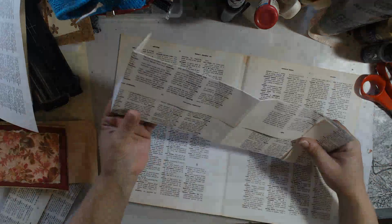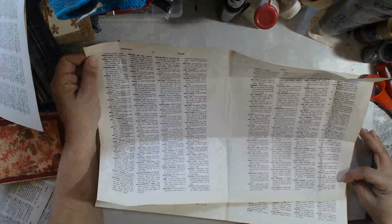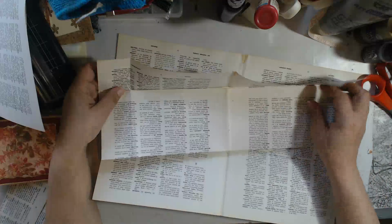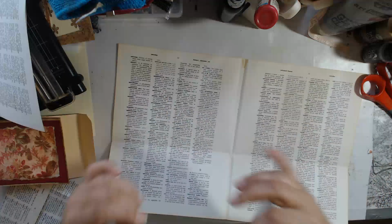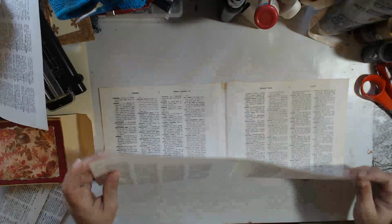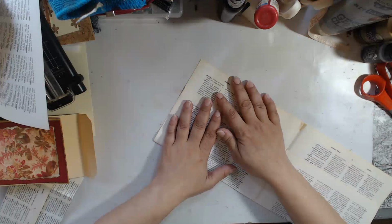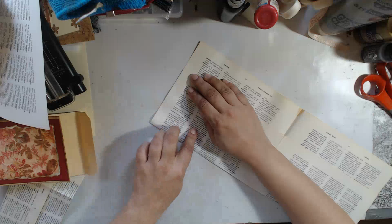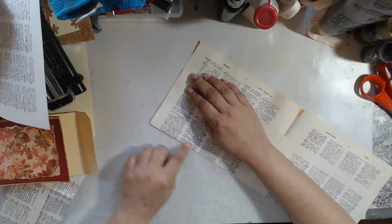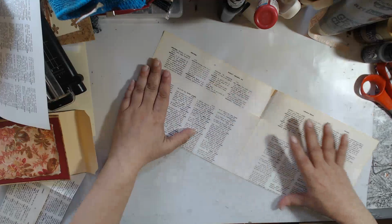And then you end up with something that looks like this. As you guys can see, pretty much everything is folded over. This will also give my paper more stability. It'll make it stronger. So all I did was I pretty much went like this. And once I folded it, I just wanted to make sure that my lines were completely even and everything was flush with the sides. So I'll just make sure that my lines are straight on the edges.